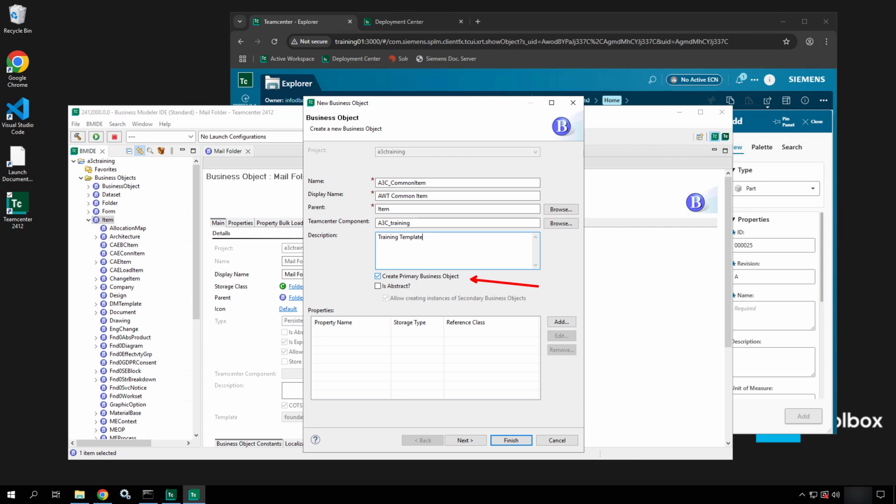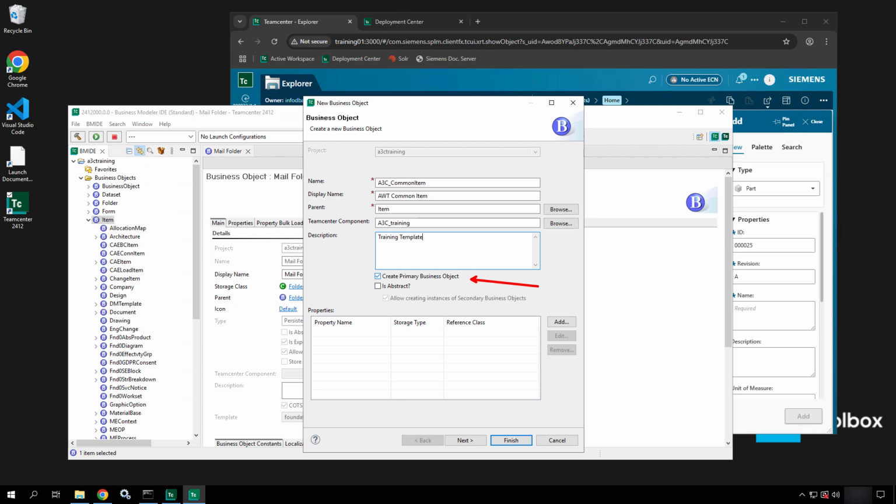We have what are called primary and secondary objects. And all that means is that primary objects have a one-to-one with their class in the database. So the class in the database equals the object type. All the properties you add to it go to that class in database or table, and you're good to go. Secondary basically just means that it's a form or a data set. And if you just kind of keep that in your mind, that's pretty much what it is.